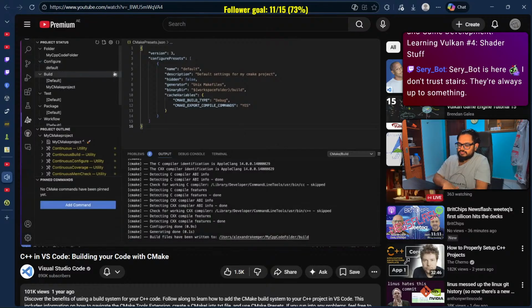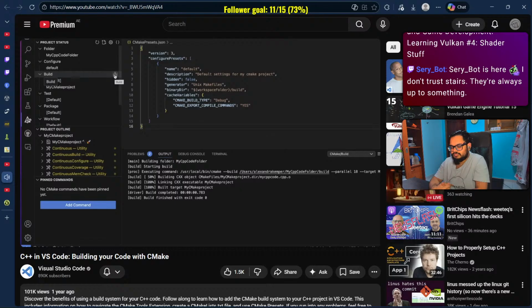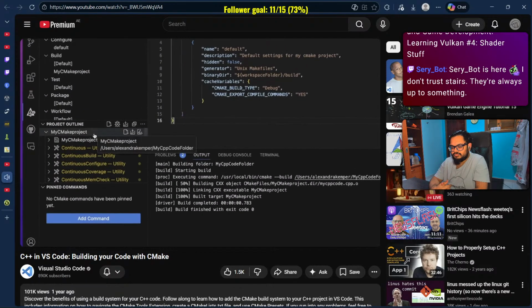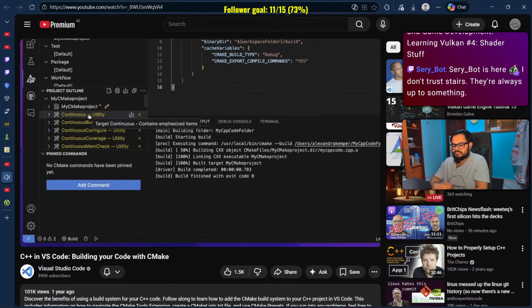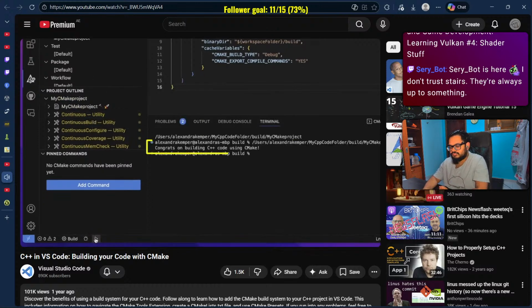Now you can use those files to actually build using the Build All Projects button in the side panel. This will create the final executable you need to run your code. You can also use the project outline to select a specific target to build for, but this is optional. Once everything has been built to your specifications, you can just run your code using the play button in the status bar. There we see the output that we expected our program to produce. So congratulations, you just successfully used CMake with the CMake Tools extension.